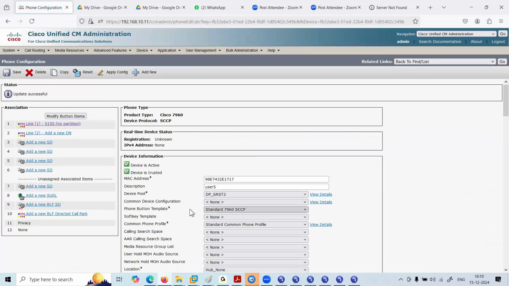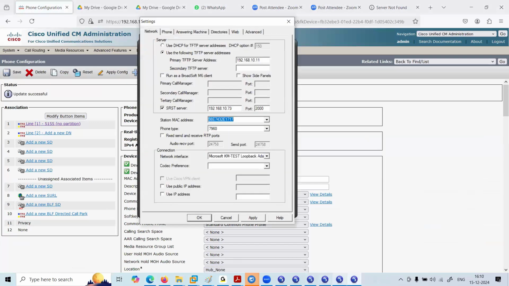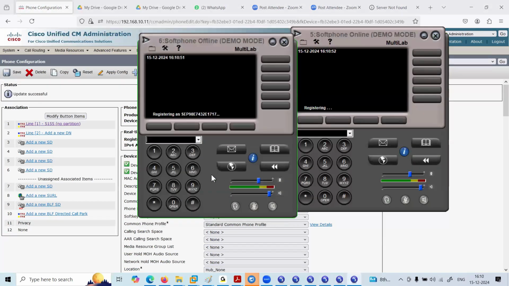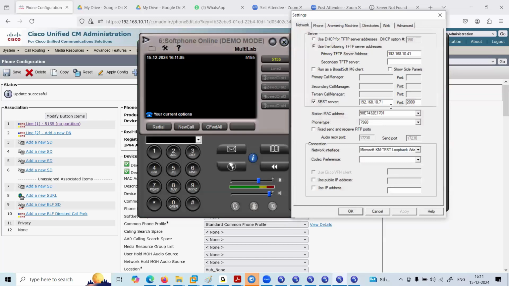Now if you see on the phone, it got registered. No need to do the steps. Another method, another shortcut.